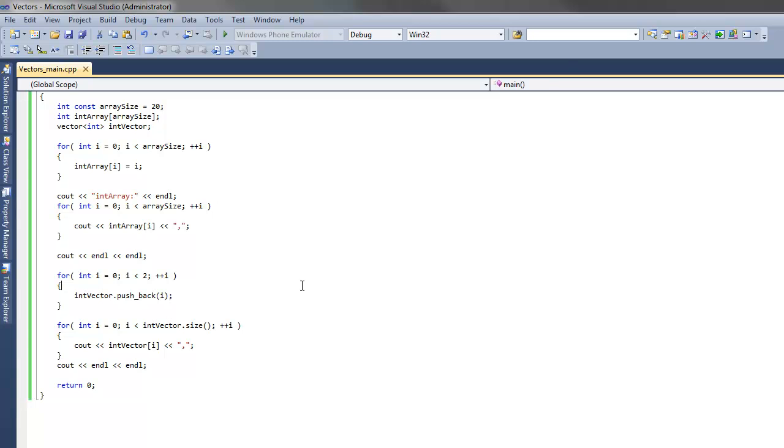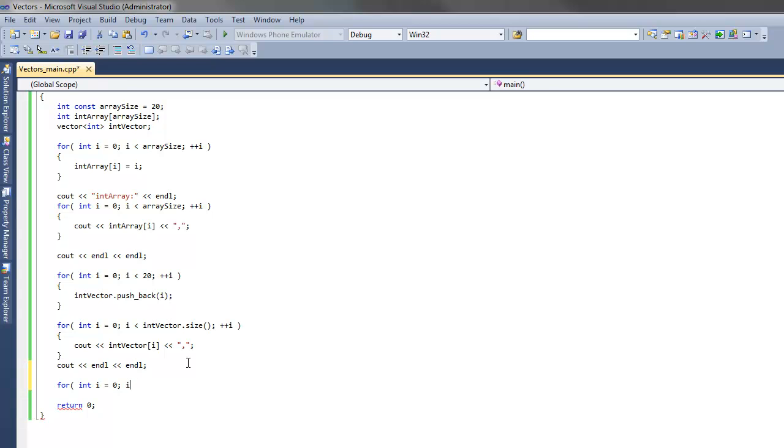So that's vectors. You can add stuff to them, you can take stuff off them as well. So say we had an array of 20, and then, for whatever reason later in the code, we decide, you know what, I don't want the last few to show up. So we can go int i is equal to 0.